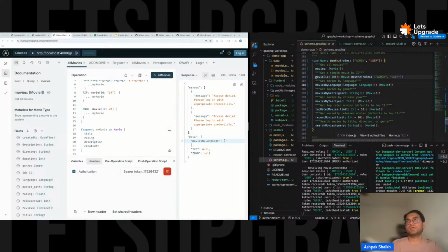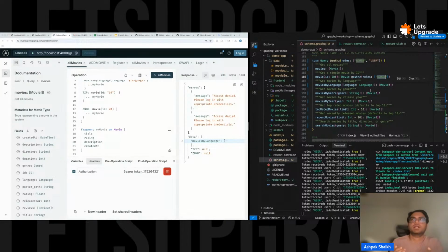But if you see movie ID, it is actually only allowing the admin role. So the concept here is you can apply the same directive at multiple places, and you can change the implementation in a way that, in my case, I've made it a little bit nested, so that all queries are available for admin and user.